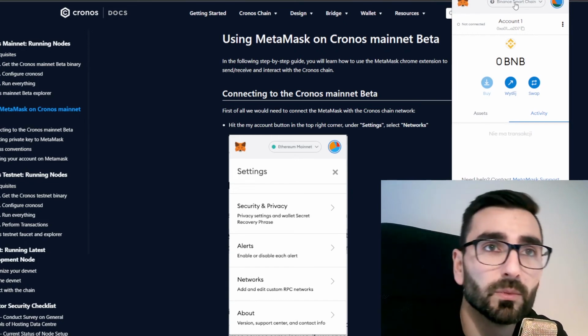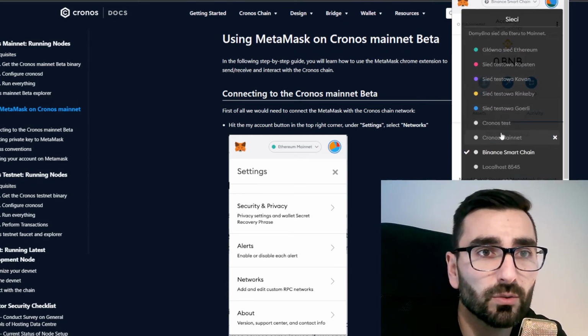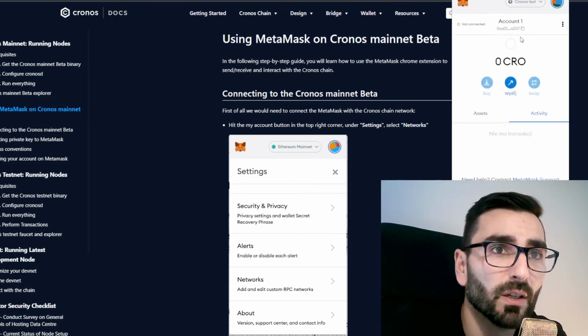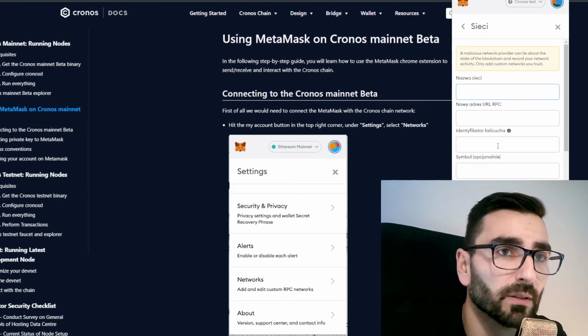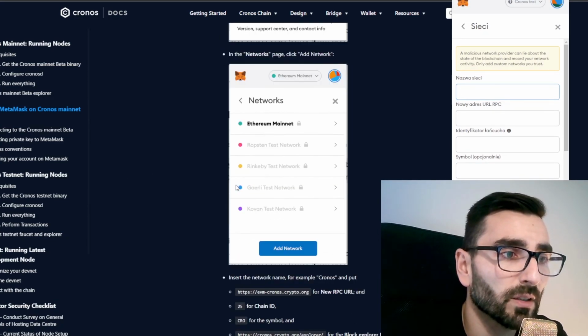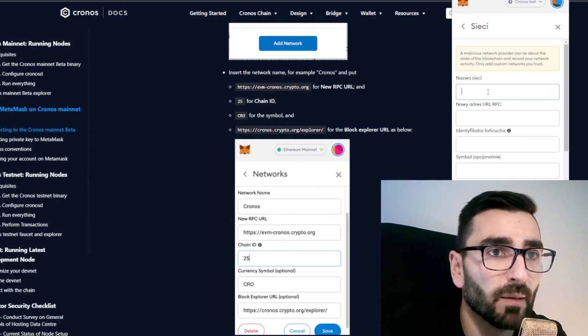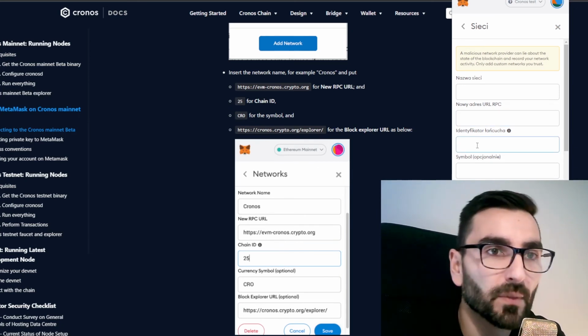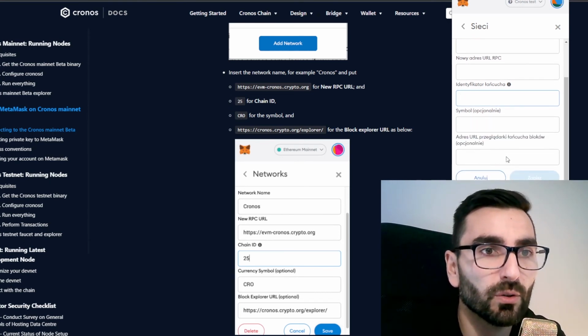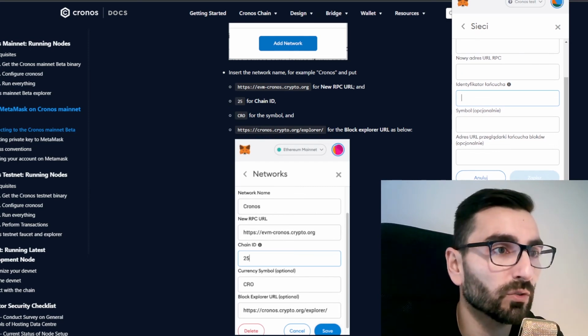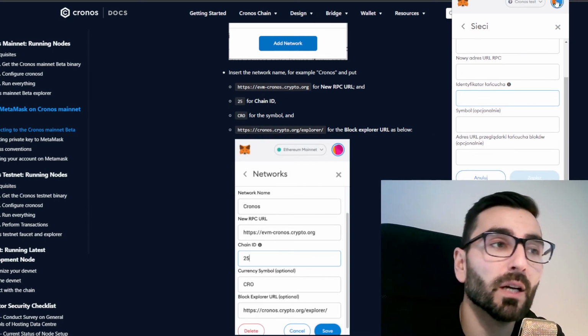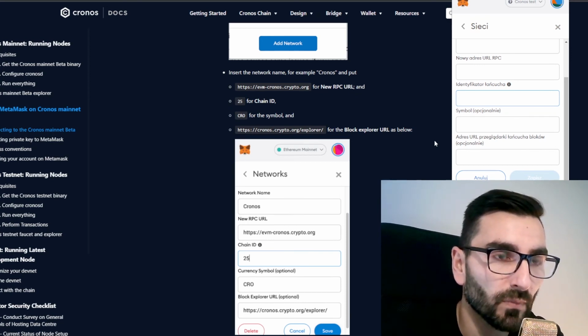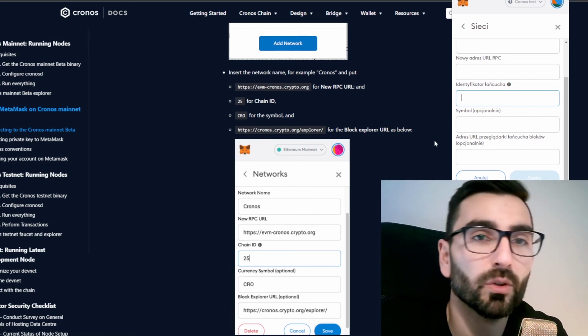So okay, now Metamask on Binance Smart Chain, I have it already. The Cronos mainnet, I will use this test one because I configured it a while ago. I'll just start another one. So you have the information here as well, the name, you can give it Cronos test like this one, the address, it's EVM cronos.crypto.org, the chain ID will be 25, the symbol is CRO, and then the website cronoscrypto.org/explorer. And from this moment you have already the Metamask configured for these two chains.